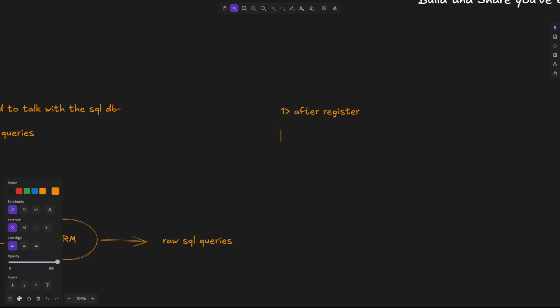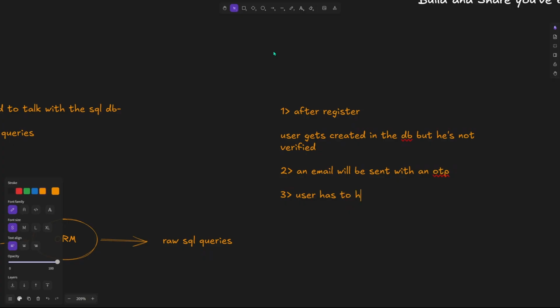what happens is that a user gets created in the DB, but he is not verified, right? So although the user will get created inside the database, he won't be verified. So how will he be verified? After registration, an email will be sent to his email address with an OTP. Then there will be an endpoint on our backend application.